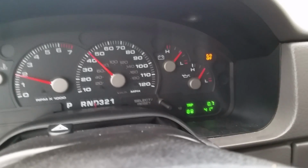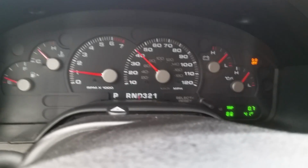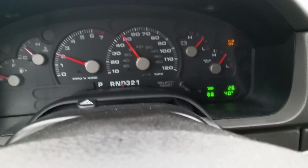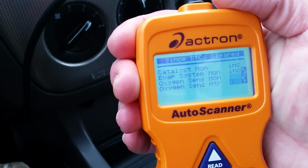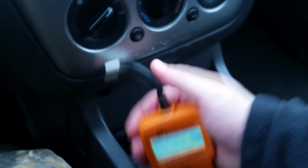But anyway, this flashing OD light with the check engine light off has no effect. You will pass inspection, so do not worry about that. Okay, so I'm at the 2.6 mile mark since I cleared the check engine, and as you see, one of the drive cycles has completed and has fallen off, so 3 left to go before inspection.